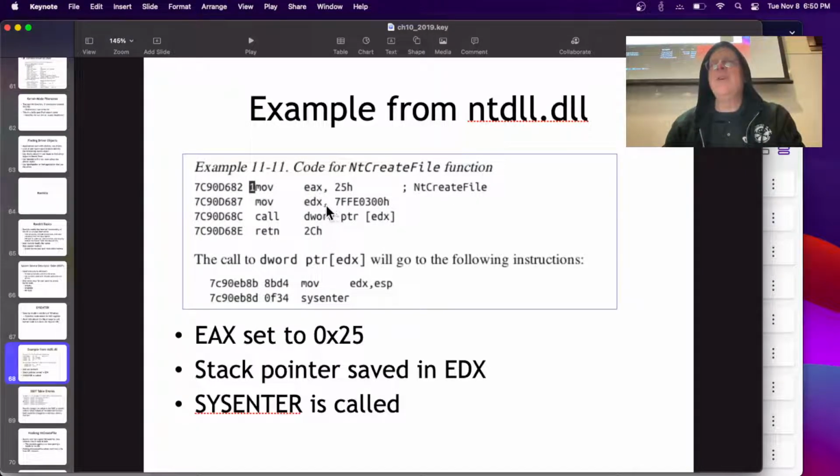Then you put a pointer, I think, to the name here, and you fill the parameters in these, and then you do sysenter. Sysenter is the call of the kernel, and it's going to use the registers as the arguments. You load registers, and the EAX register is the one that says which kernel call you're making. Depending on which one you're making, other registers will have the parameters, like the name of the file and such.